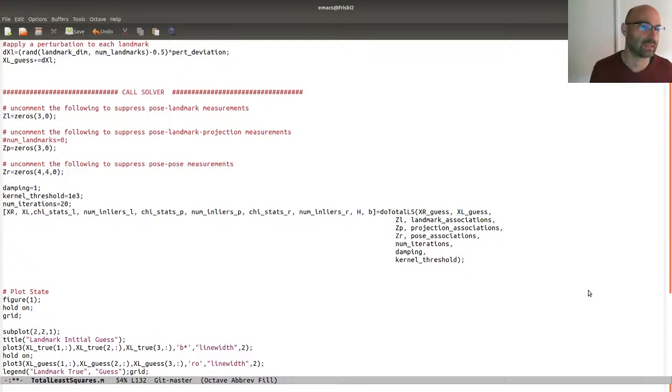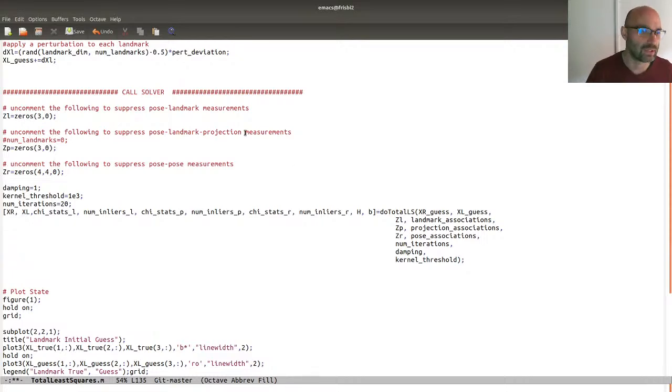Finally, I can call the solver, and in calling the solver, now we will see how it's constructed, this funky solver. Now, I might decide, if I want, to delete some measurements. I might decide to eliminate, for instance, the landmark measurement, or the projection measurement, or the pose measurements of the robot.